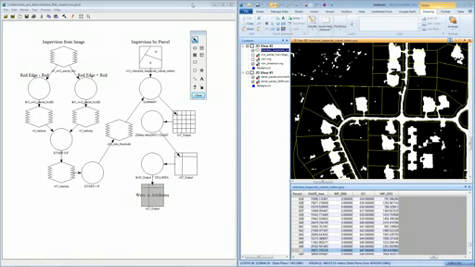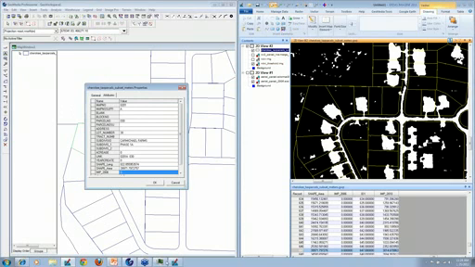So you can see a quick and easy way, the automated way, to update your GeoMedia warehouses using imagery as the source without having to send people out in the field to do the updating for you. So that's just one example of how we can use ERDAS Imagine in conjunction with GeoMedia.